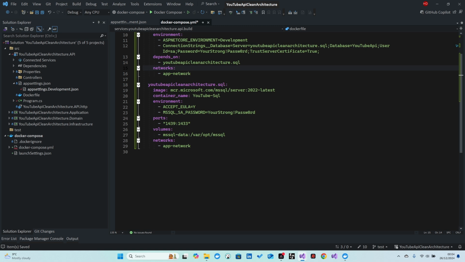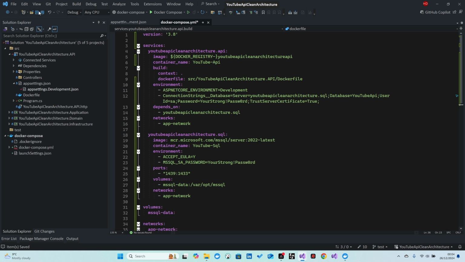Okay, after all, we're going to define volumes and networks here. Okay, this is the volume that has been defined, MS SQL data. Here we go. This is the network defined. The app network driver is going to be the bridge. So we just basically create a network and the driver is going to be the bridge. These are the settings of our network. Alright, our Docker Compose file has been set.